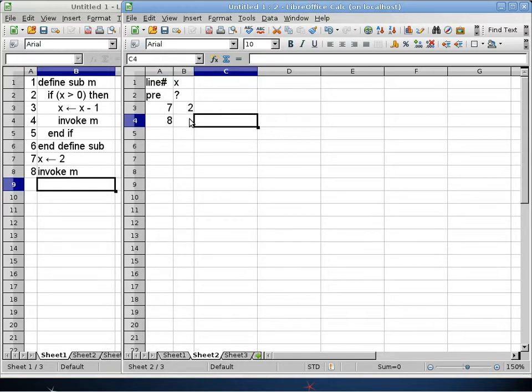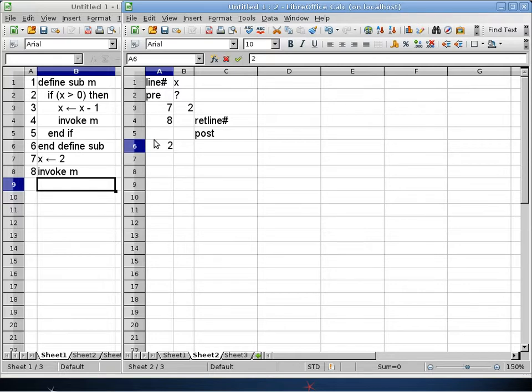At this point, nothing is mysterious. It's just a regular invoke statement. So we'll allocate the leftmost available column, which is column C at this point, label it as a return line number column, and then say when this invocation is done, we go to post. That's it. Then we proceed to the first line of the subroutine that we are invoking. Remember that step? That's the second step of invoking a subroutine. So which line should we go to?